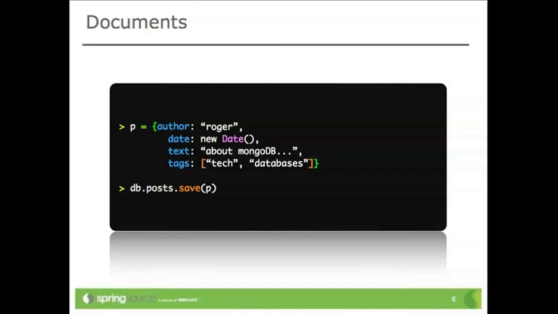What's notable here is the things that I didn't do. I did not tell the database that I had a post collection. Simply mentioning it for the first time causes it to create that collection. I also didn't tell the database anything about the schema for this collection. I didn't need to tell it that blog posts have an author or a date or text. Simply by using those fields inside the document, the database is totally fine storing those things inside of our collection.